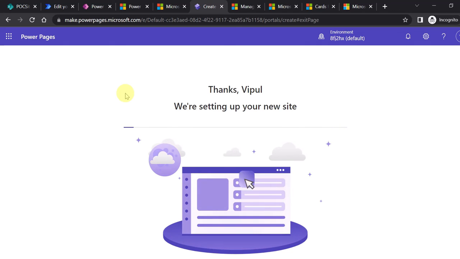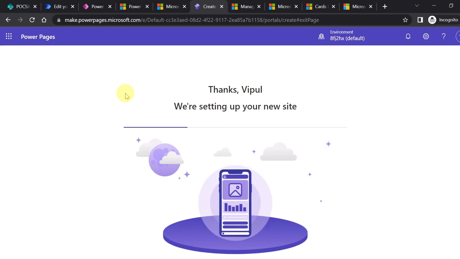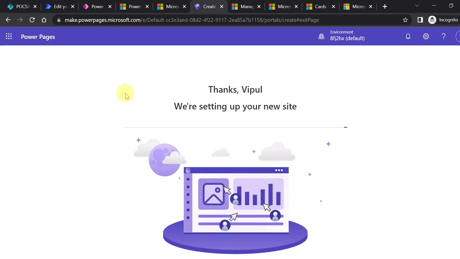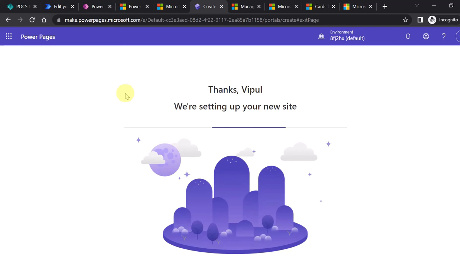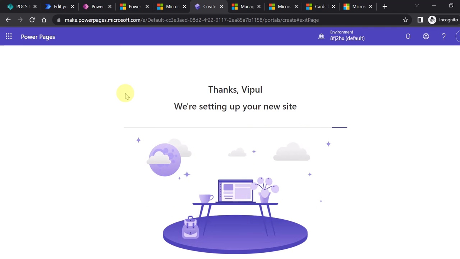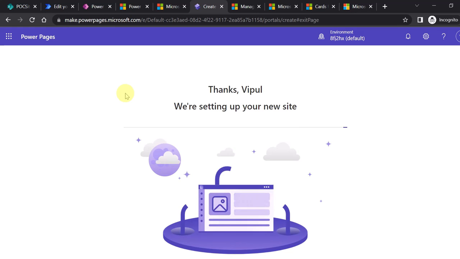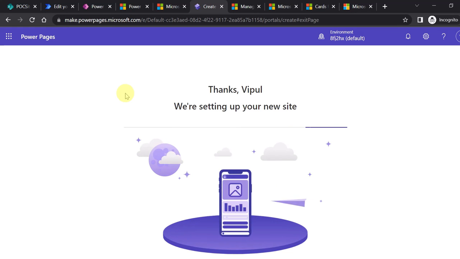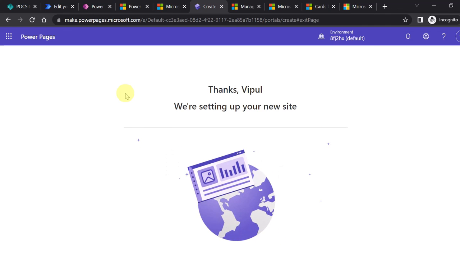At the same time, I can still customize my site because by default it will create some pages, some controls. Definitely I can create new pages and add more controls and more functionality to it. If you are familiar with SharePoint Online and the modern SharePoint experience, how you create a page and drag and drop to add many controls to the page, the same way you can create a page in Power Pages in your website, and it will be ready to roll out for the general public over the internet.